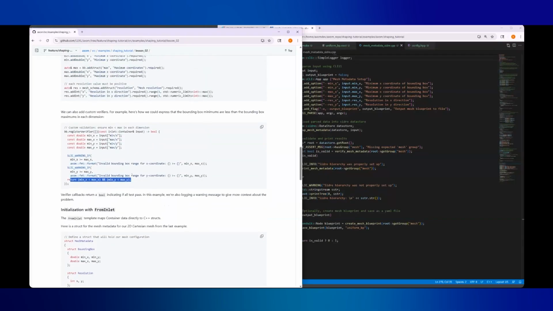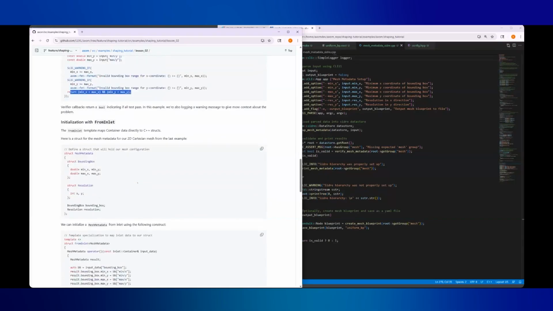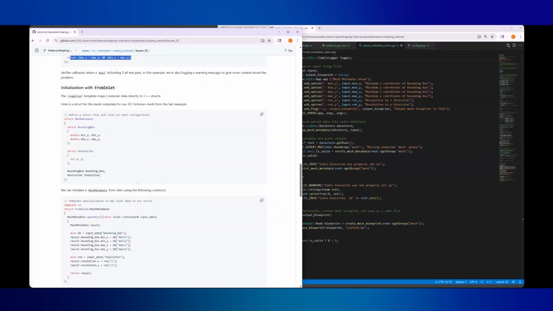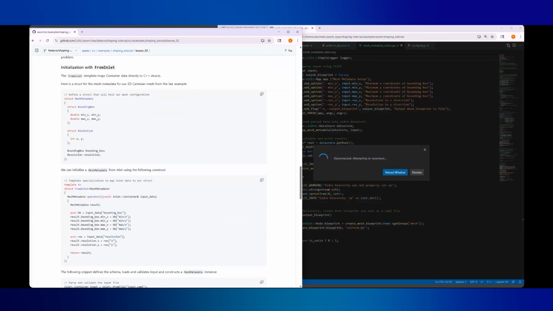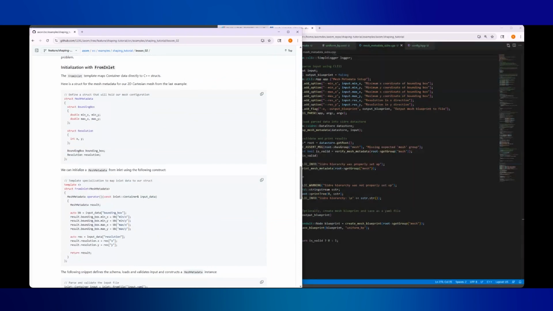Okay, so that's for defining the schema. Then Inlet also makes it easy to initialize our structures from this data. So let's show a structure, like a C++ struct, and then how we construct it in Inlet. Here's our example. We have our mesh metadata struct.